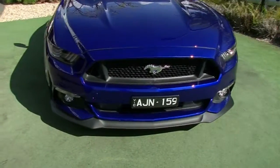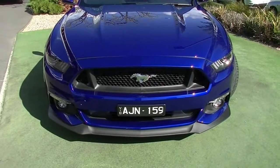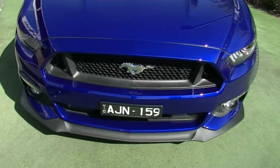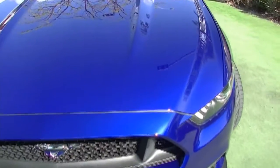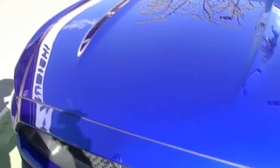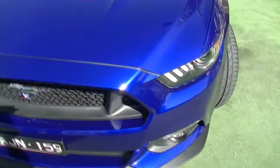Now, in this video, what I'll do is go around the whole car and go over the condition and all the options it has to offer. Now, condition of this car, you're going to get sick of me talking about how good of condition this car is because there is nothing at all to complain about on this car. It is absolutely beautiful. But we'll go over the condition inside and out, and all the options, look under the bonnet and everything. So a little bit of extra goodies we'll talk about when we get there as well.